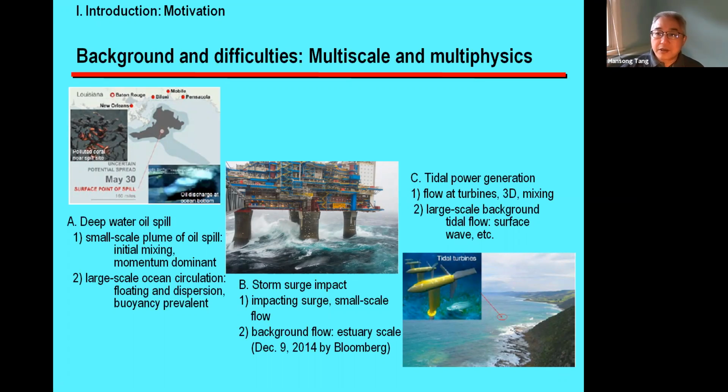The event started as a plume, an oil plume or jet from a broken pipe at the bottom of the ocean. Then oil reached the water surface and became a very thin layer of oil floating on the water surface. Horizontally, the floating oil was a few hundred miles, huge. And at the bottom of the ocean, the jet here is much smaller, like 10 meters in scale. So it is a multi-scale phenomenon. And pattern-wise, they are different, so multi-physics.